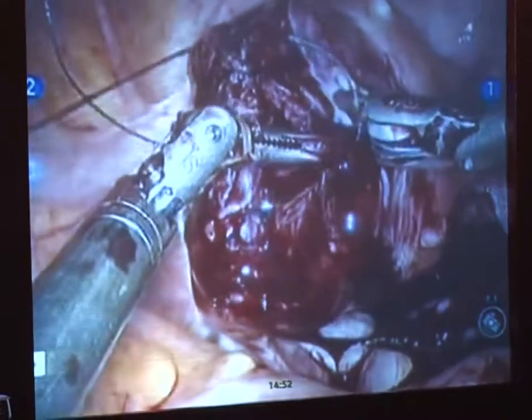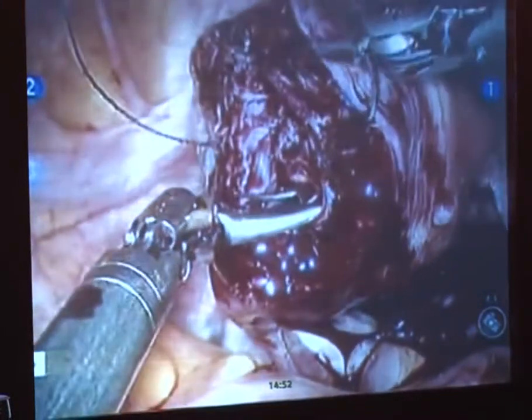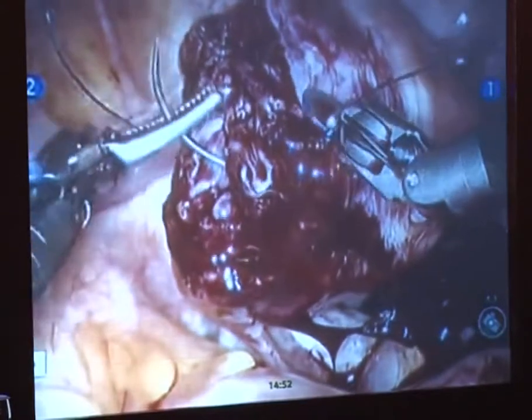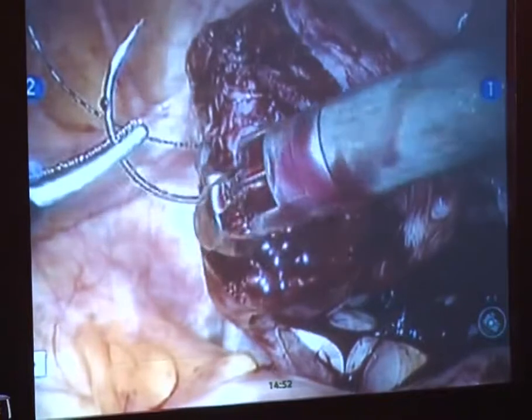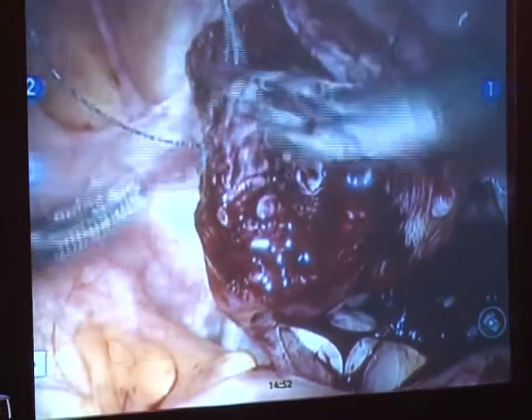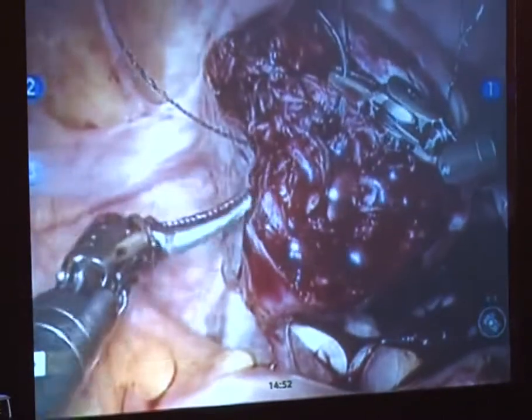This is where it gets a little tricky as you get down. That's what I mean by you gotta do some creative bites when you're closing with barbed suture, when you're sewing vertically, whether it's barbed suture or traditional suture. Because you're maxed out at the wrist in this orientation, so I do a lot of backhanding.